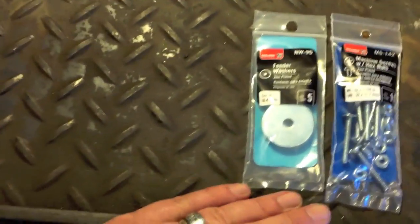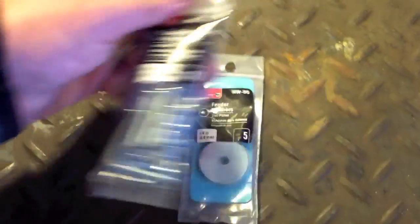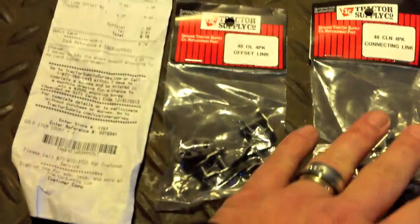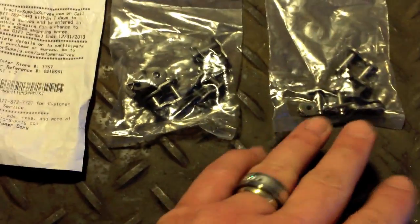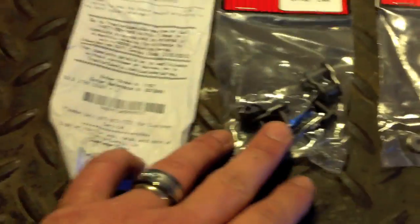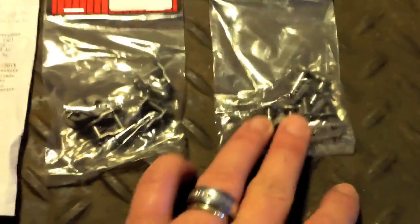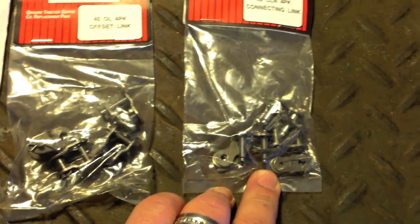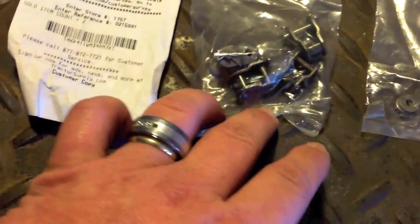Nuts and bolts and hardware — this is the stuff I got to put the hood rack on kudzu, so it's not going to be held in place by zip ties when I get everything finished. When I get through with it I want to be done with it, because I got so much other stuff to do besides just playing with the mowers. I got the 40 links master links and I got the 40 half links. Five of the unit links were $2.99 and four of the half links were $4.99, for a total of almost nine bucks.